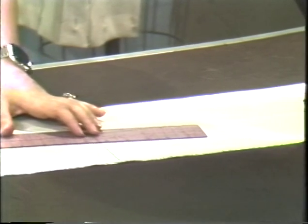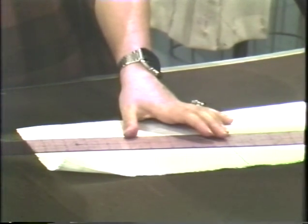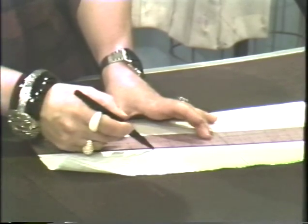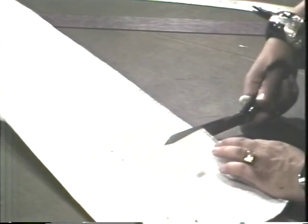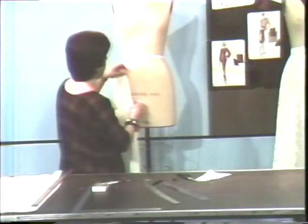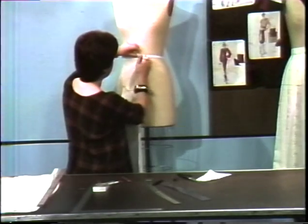Add 1 inch seam allowance to the shaped part of the hip, down to the flare point. Do not true the waistline at this time. And clip all the way to the flare point. Placing the panel back on the figure before draping the second panel.